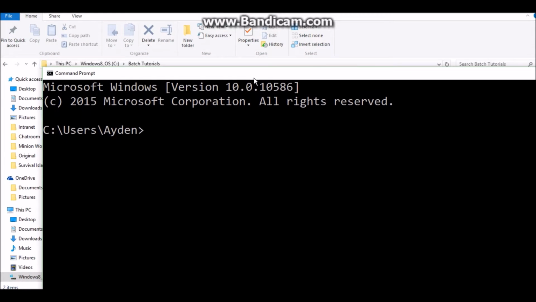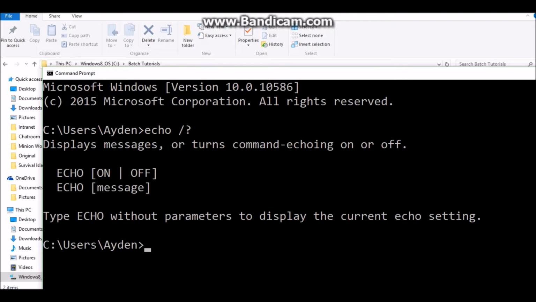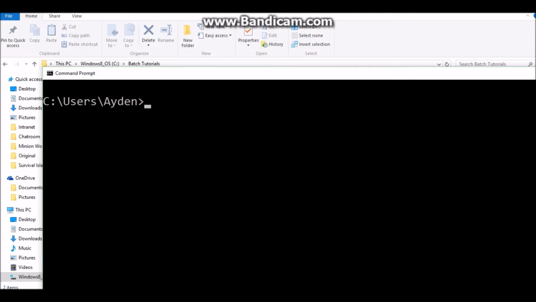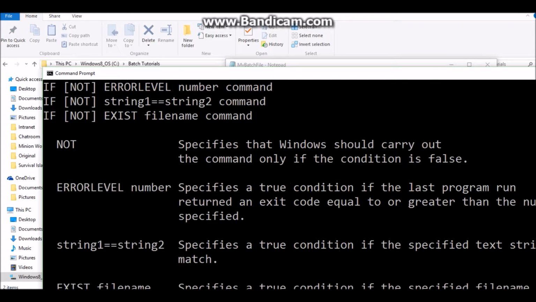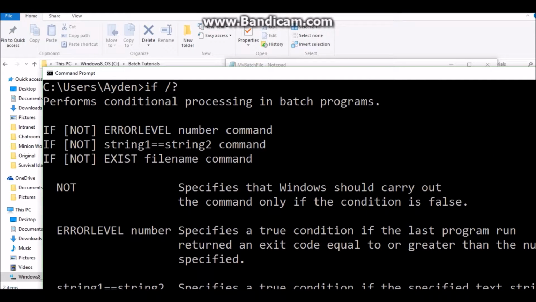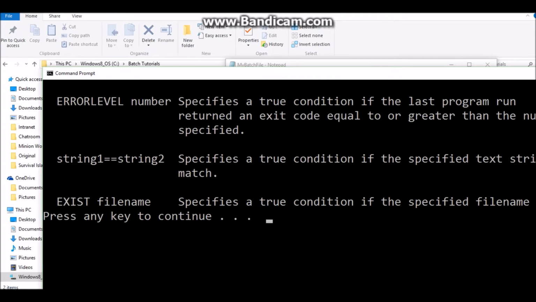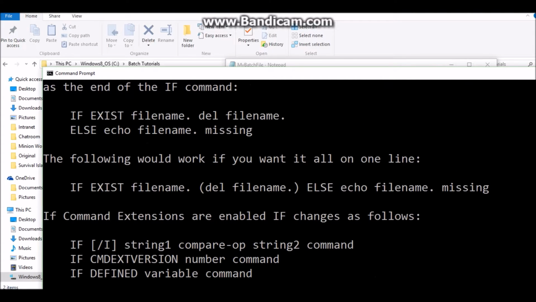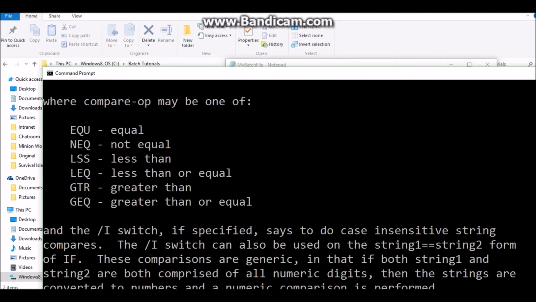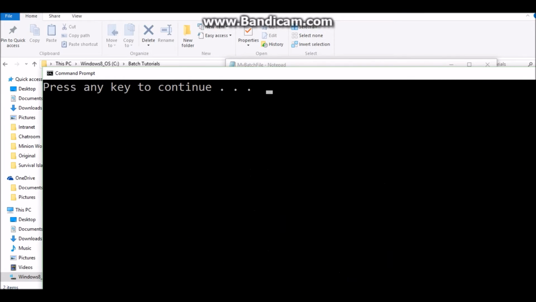So there are many commands that we use all the time. So echo doesn't have any switches. There is if, which is quite useful sometimes. So there's this not switch. I don't know if you can count that as a switch, but it's extremely useful. It says if the thing is not true, then run the statement. Then there's a whole bunch more. There's if exist, and there's also else's and multi-line ifs, which we'll be getting to soon.